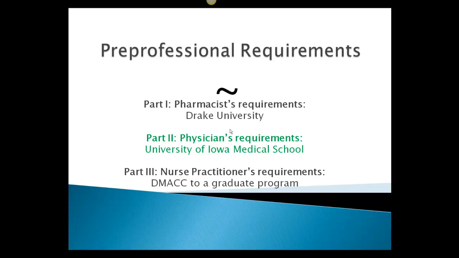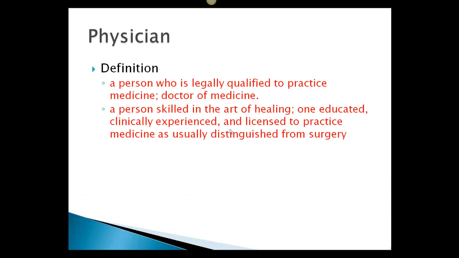This is part 2 of the Preprofessional Requirements, and this is for the physician's requirements at the University of Iowa. The definition of a physician is a person who is legally qualified to practice medicine, a doctor of medicine, and a person skilled in the art of healing, one educated, clinically experienced, and licensed to practice medicine as usually distinguished from surgery.